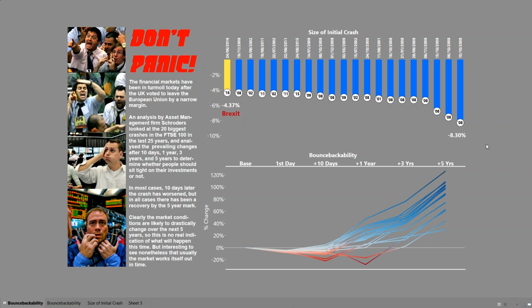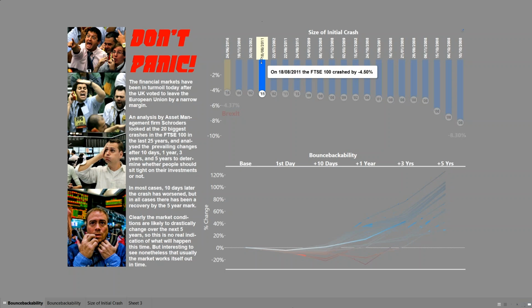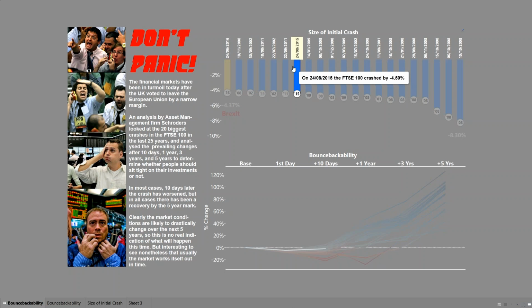Okay. With the other crashes, were there any events that were associated with those? I didn't really have time to look into them. Well, 2008 would have all been... Yeah, 2008 were all financial. There's one in 2011 and a more recent one, the 2015 one. I was just wondering if there was anything that caused those in particular.